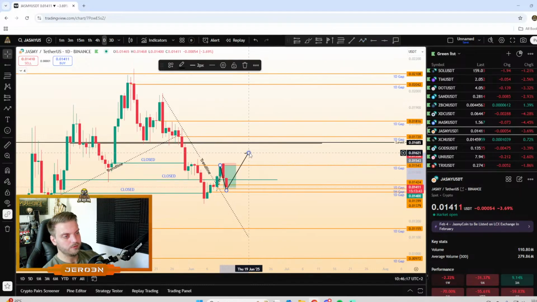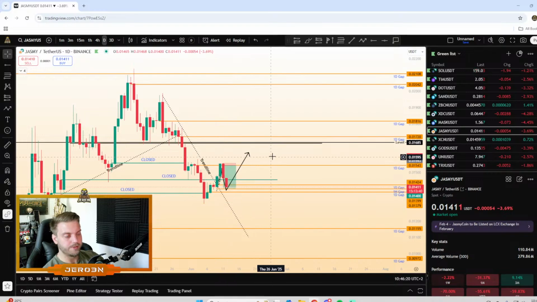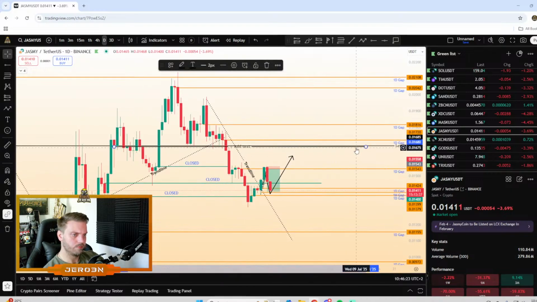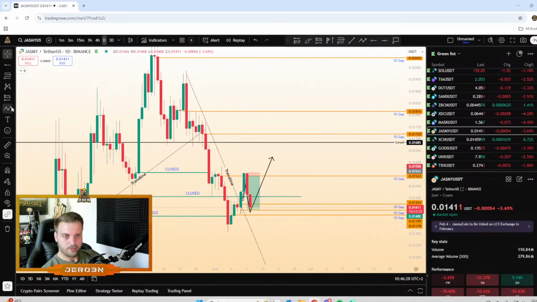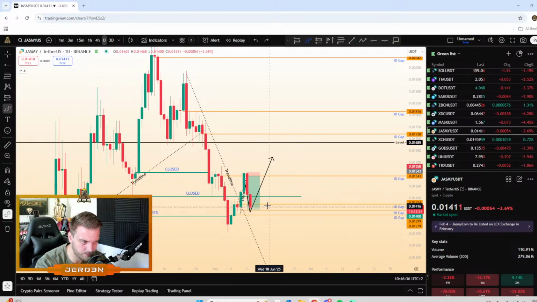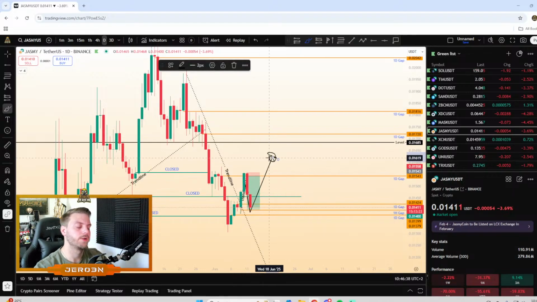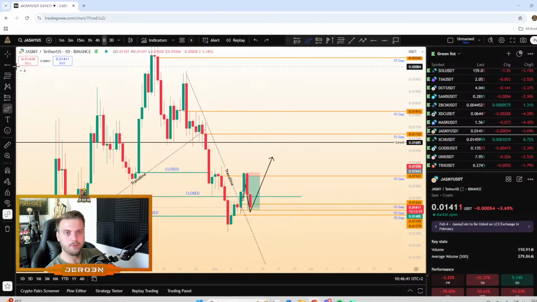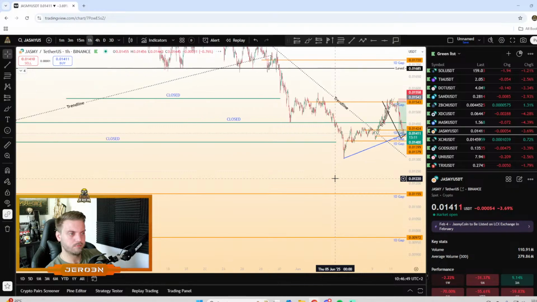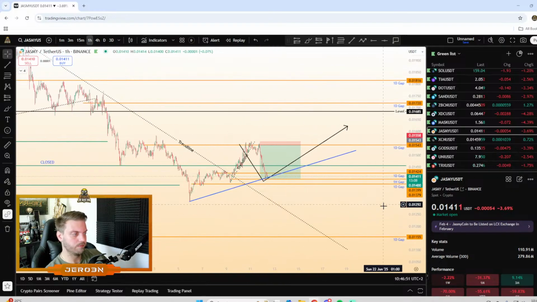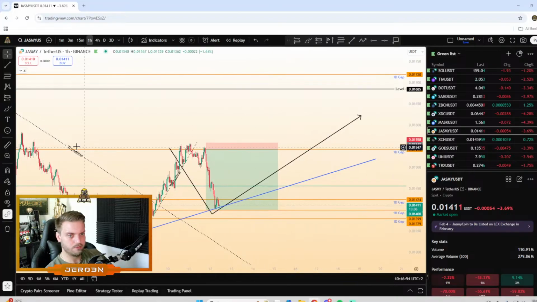Now we need to see it creating that new higher high. Okay. So this is very important now. We need to get our confirmation to go long before we take the long. We need to get our confirmation first before we go long. Create that higher high and build up this new trend line like so. Is this correct? Yeah. So we need to create that new trend line now.